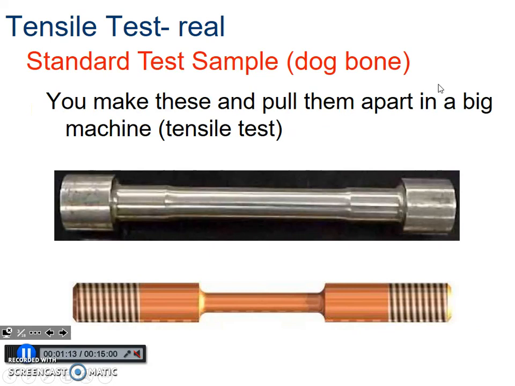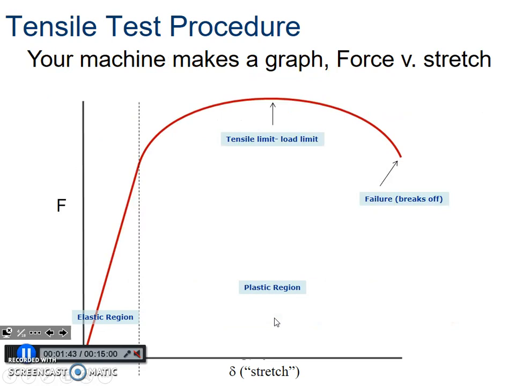First off, let's talk about one of the most basic, common types of destructive testing, and that's called the tensile test. What you do is you take a piece of material, an example of this is a piece of steel, and you get what is called a dog bone. You put it on a lathe and turn it until it has this shape. They call it the dog bone because it has two nubs at the end with a narrow section in the middle. Here's another example. You can do it with any material, steel, aluminum, or any other kind of material. And then what you do is you pull on it.